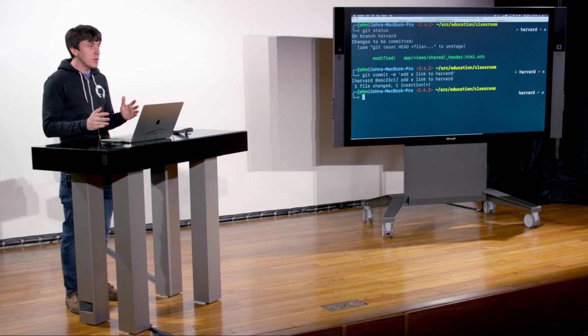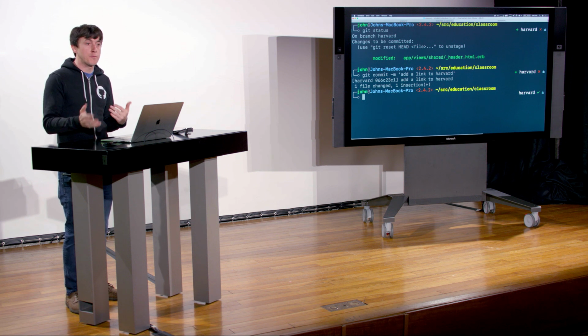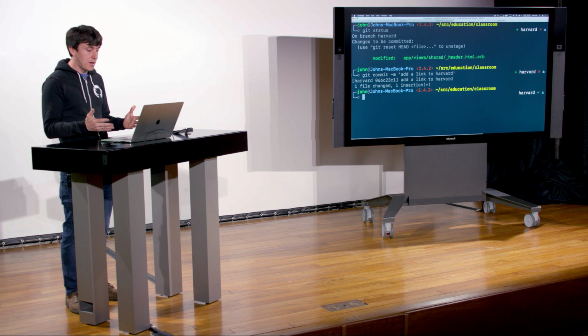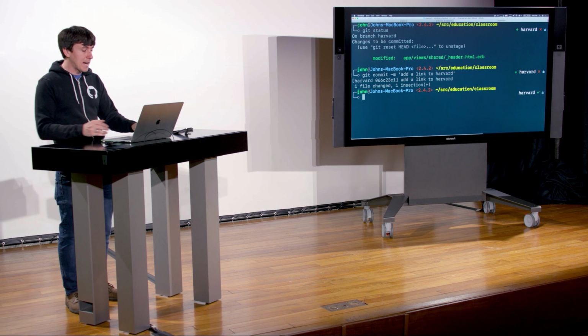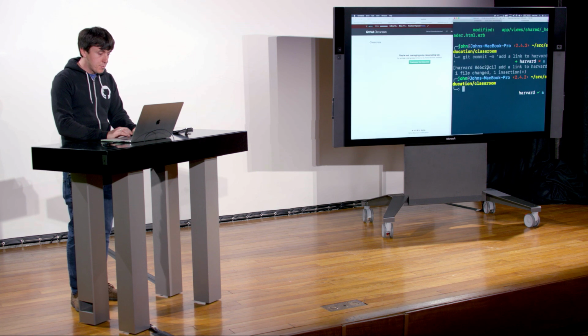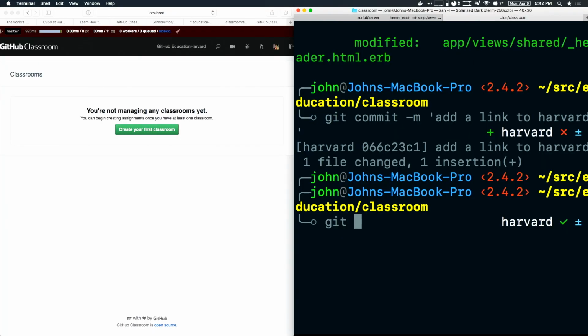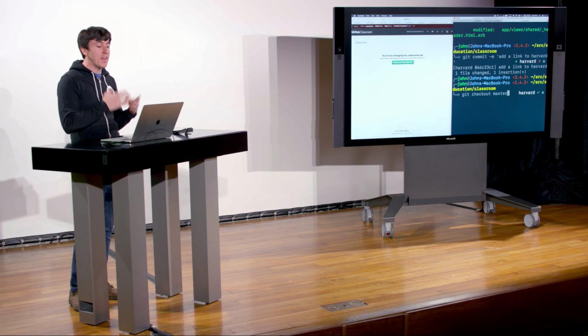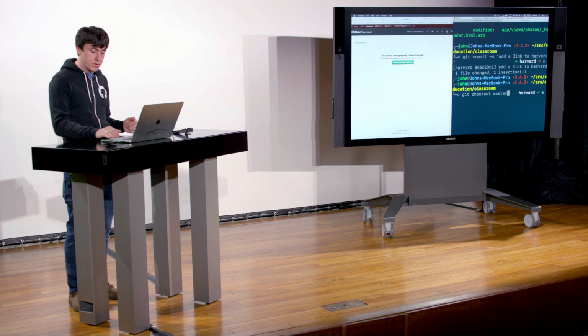And I want to show you a little bit about how to switch back and forth. So the first thing we did, we made a branch. We moved over to that branch. We made it active. We can, at the same time, use the command git checkout and specify a branch, master, to go back to our main line of development. This is the thing that's currently in production that everybody's using.